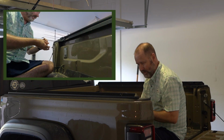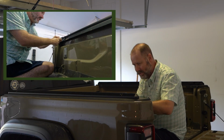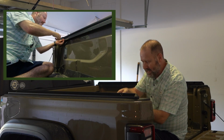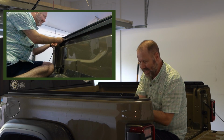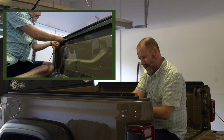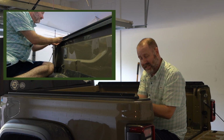Super humidity after the rain, and that's what's happening right now. So I am a sweaty. Now they like to paint these body nuts here, so you want to kind of run your bolt in first. If you've got a tap and die set, you can clean the paint out with that, but you can also run this in. It goes in pretty easy. It's not that bad. Just clean out the paint a little bit.